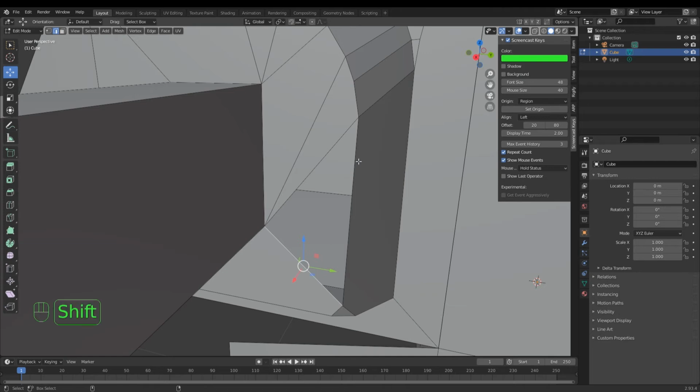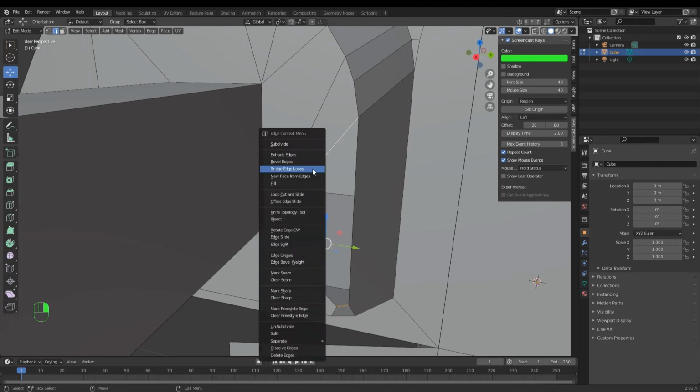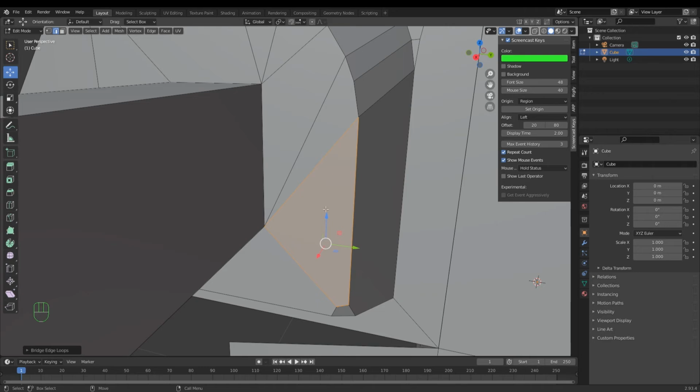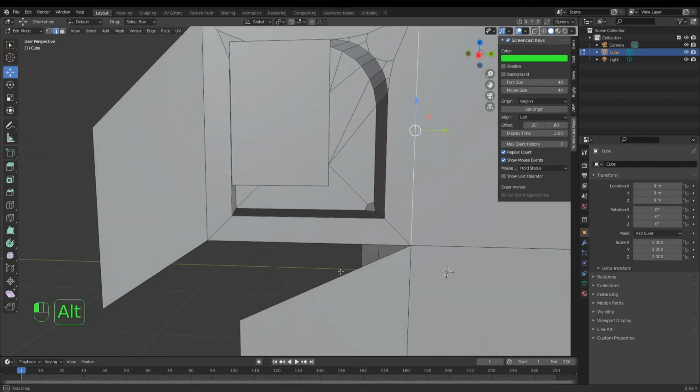So, you know, two vertices, one edge loop. That's not enough. So let's go ahead and Control Z back a little bit. Going back into edge loops, I'm gonna grab this edge and this edge here, bridge edge loops. And there we go. This hole is filled up.